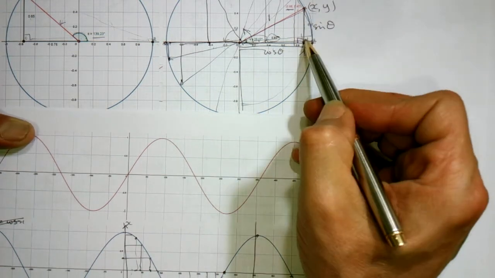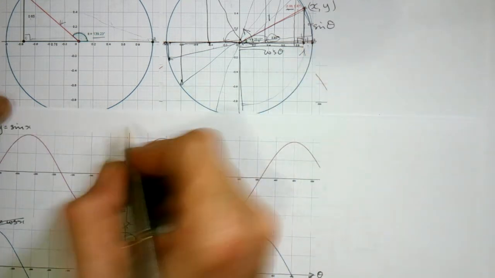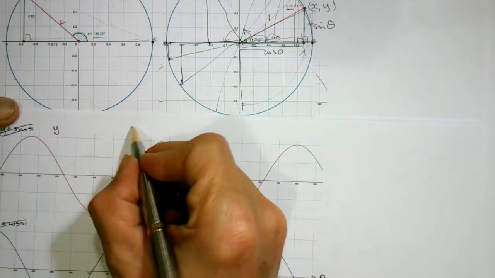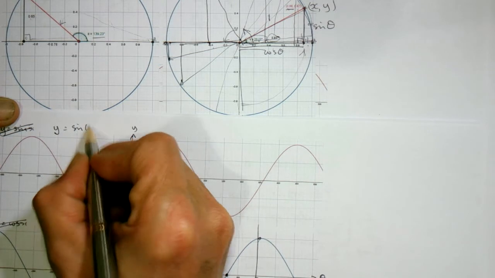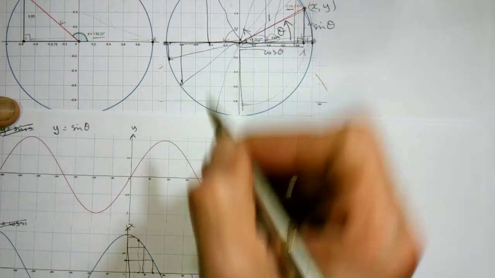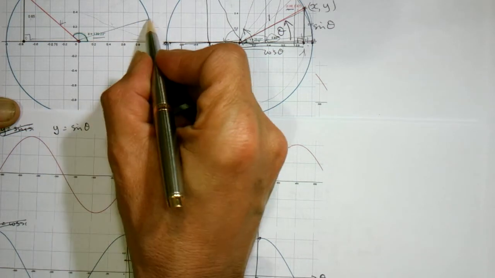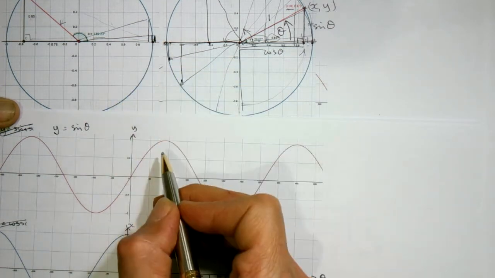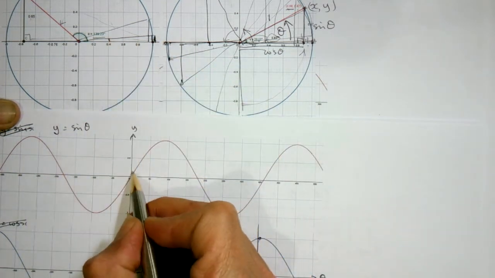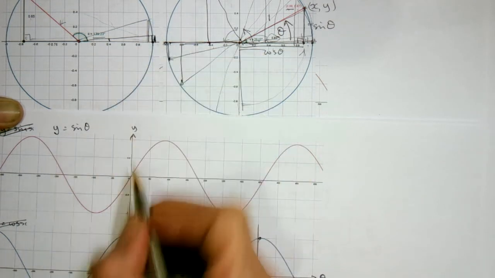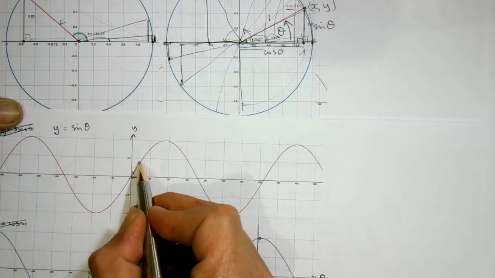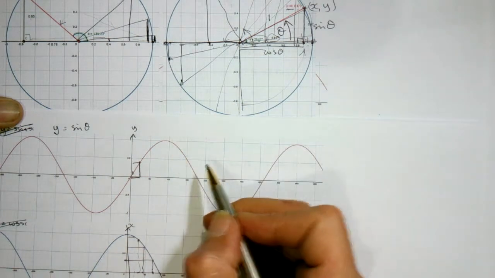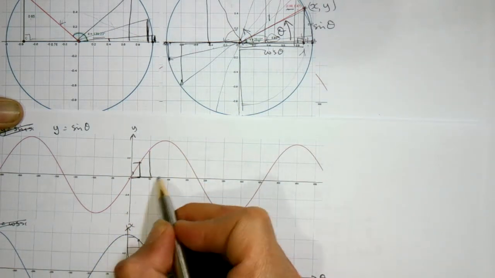And if we do the same thing with the y coordinate, so we plot the y coordinate, which is equal to the sine of theta. I'm saying that's my theta angle there. Let's do it on this graph. So as I start small, down here somewhere, the sine of the angle is this height. There's my angle. So sine of small is small, and as I get a little bit bigger angle, the height of this triangle gets bigger. The height of the triangle is quite a bit bigger because the angle's a bit bigger.